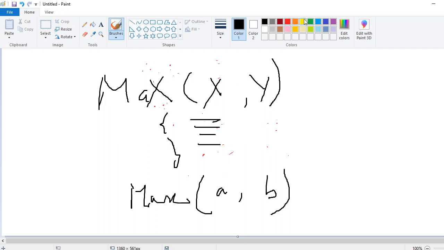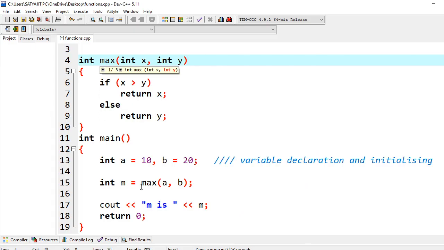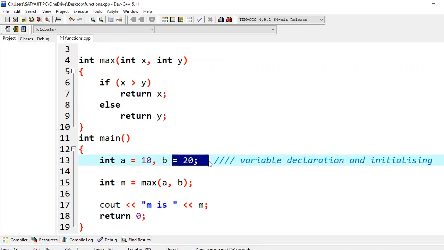Now I have provided a with the value 10 and b with the value, let's say, 20. These values respectively get copied to x and y. Now let us look at the code again. Here a has the value 10 and b has the value 20.